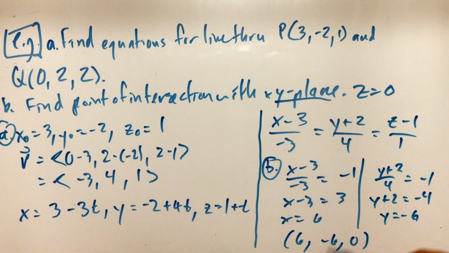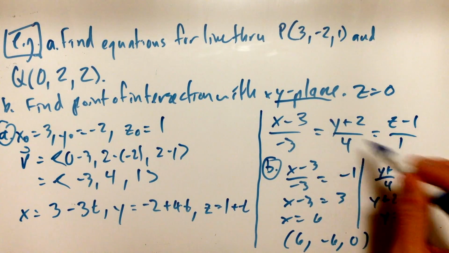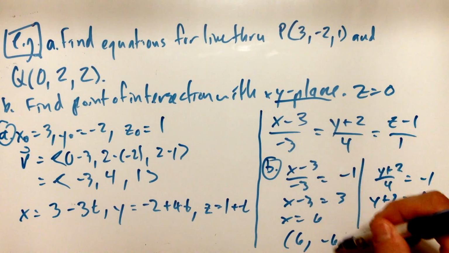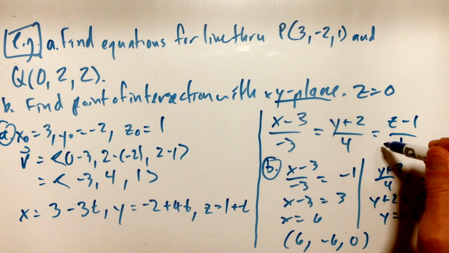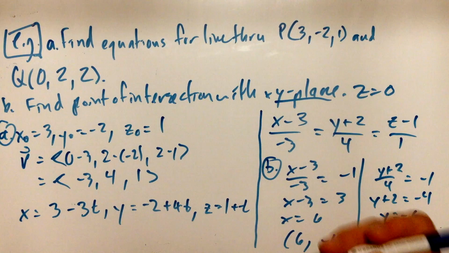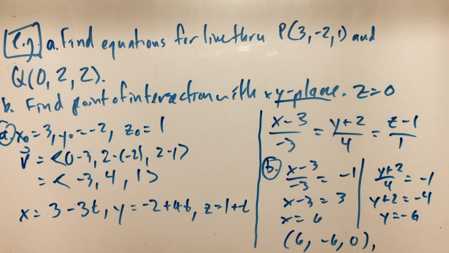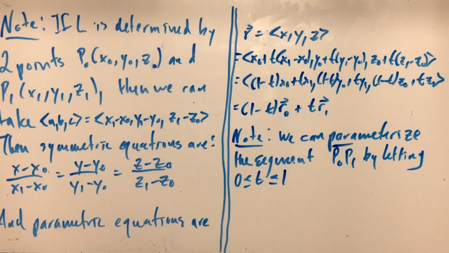You can, again, plug these coordinates into these equations to verify that it's true. You could also ask which value of t gives this to you. So if z is equal to 0, then t should be equal to -1. And then if you plug that into here and here, you get 6 and -6, great, it all works out. So let's explore this case from the last example a little bit further and more generally.